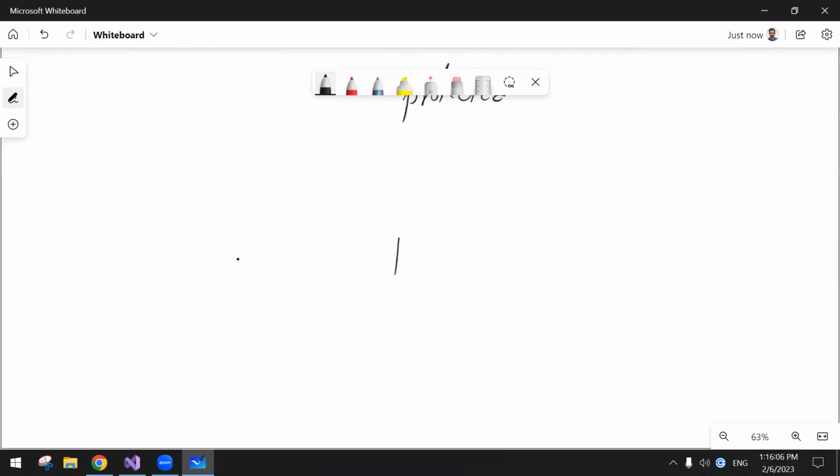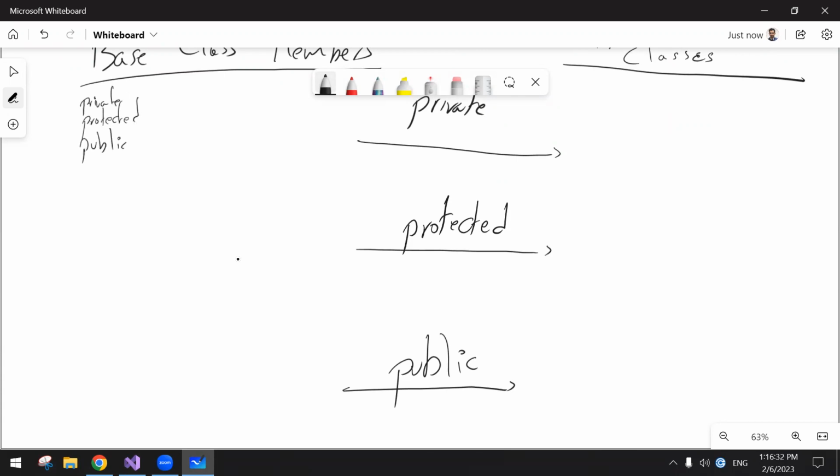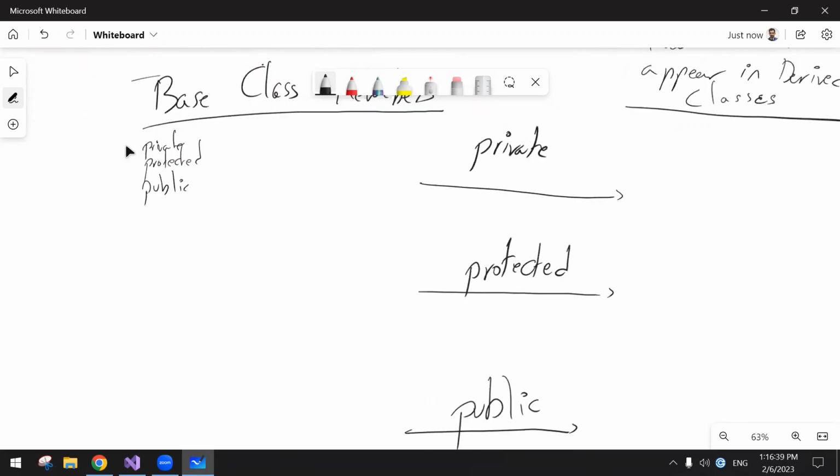And we have public inheritance. And again, these are different than access specifiers. So I'm gonna draw an arrow, and an arrow. So in the base class, I have access specifiers. I have a private section. I have a protected section. And I have a public section. Right? You agree? Every class has a private access specifier, has a protected access specifier, and has a public access specifier.